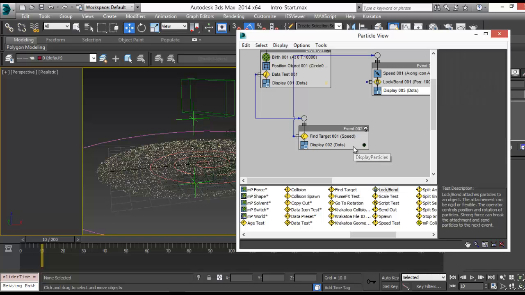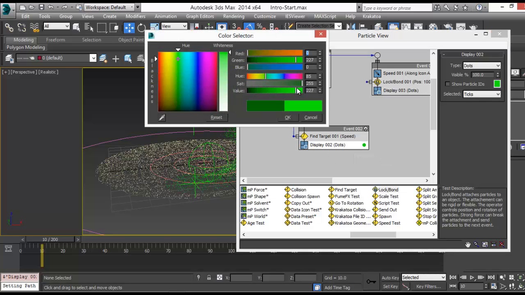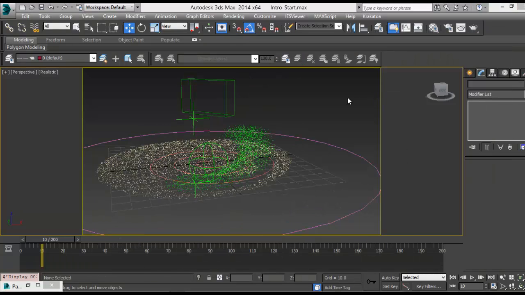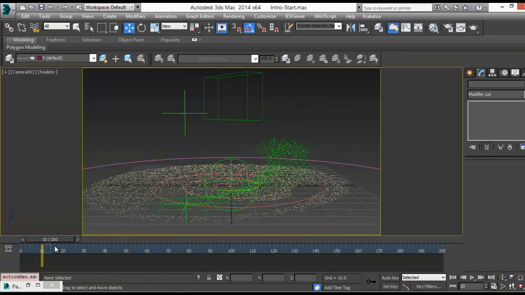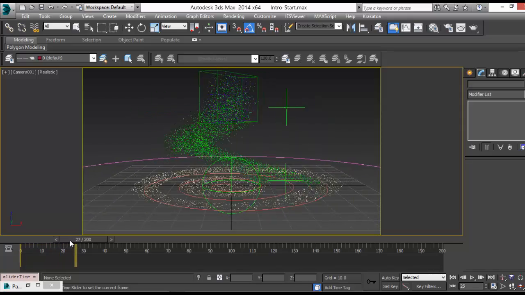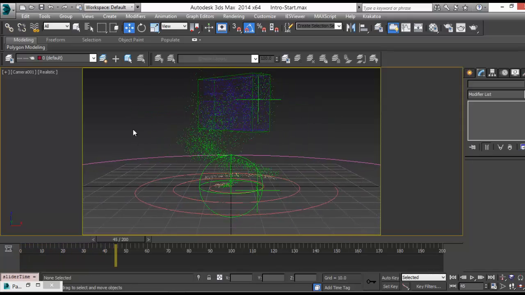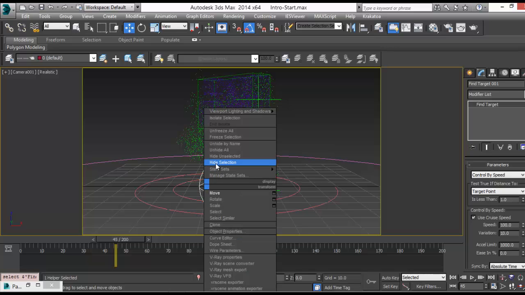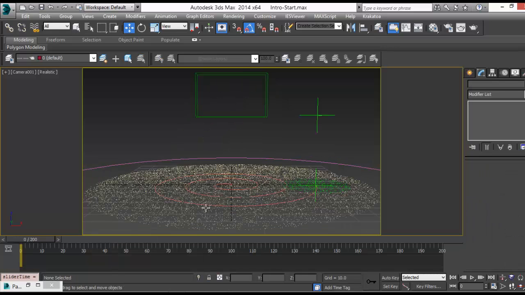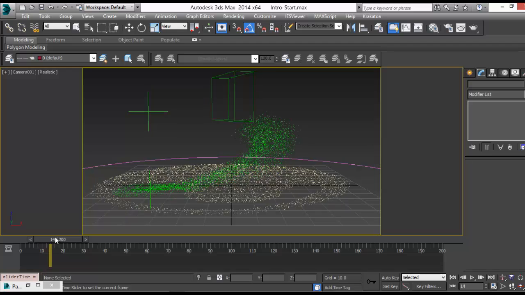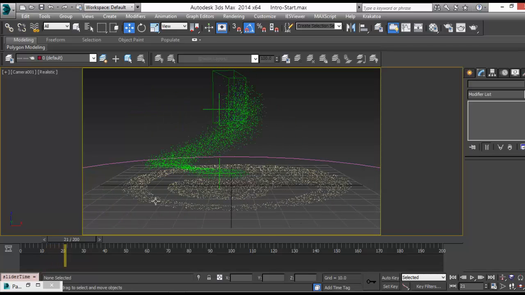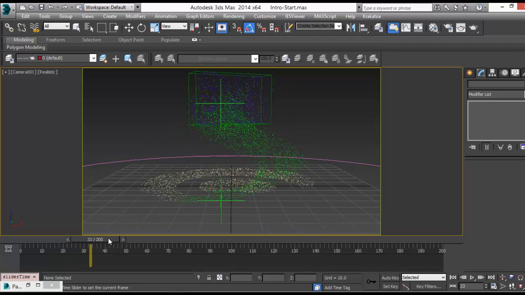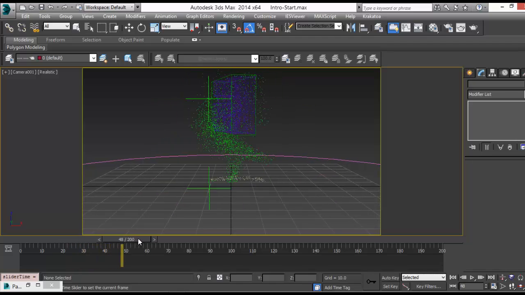I think that we have to change the color. This dark green is not very easy to see. Okay, I think I have a camera and see it here. So just let's see what we have until now, and that is it. You see the particles are rotating around this axis and are going to the next event, and all the other particles get affected and try to come near to the first point, like a vacuum cleaner. That is the cool thing in this effect.